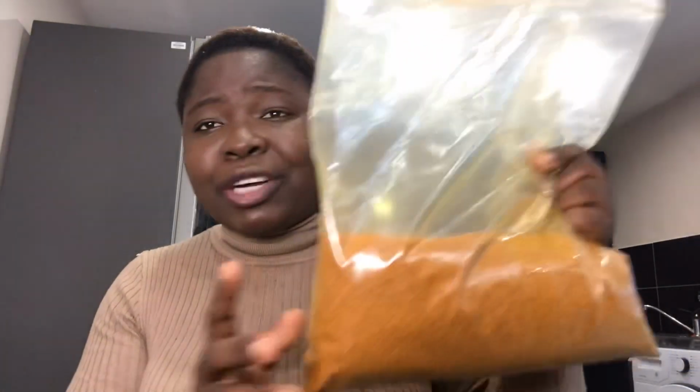Then I also brought ground pepper. The ground pepper I bought is still here. I've kept some in the plastic, and this is part of the ones I bought. Because they are all dried, they won't have any issue.